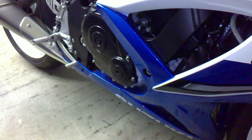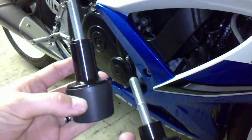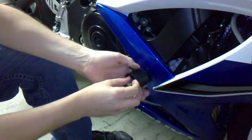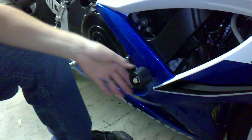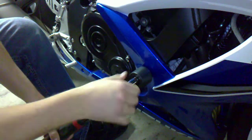Okay, so we have two different ones here. This is the right one, shorter stock, and this is the left one. I will be using a torque wrench to install it to the right amount of torque.